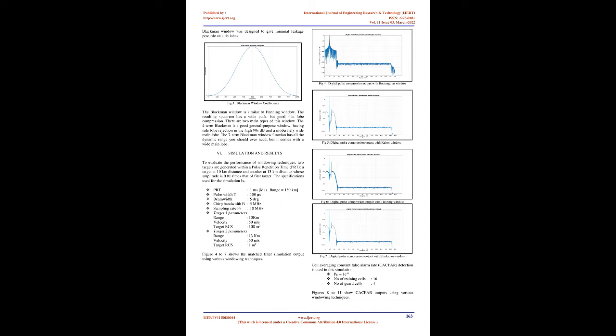Selecting a window function is not a simple task for radar applications. Each window function has its own characteristics and suitability for different applications. To choose a window function, it is required to estimate the frequency content of the signal. If the signal contains strong interfering frequency components distant from the frequency of interest, choose a smoothing window with a high side lobe roll-off rate.